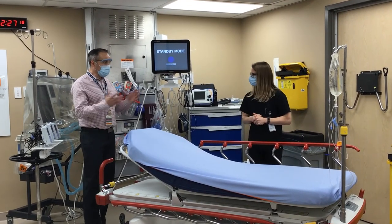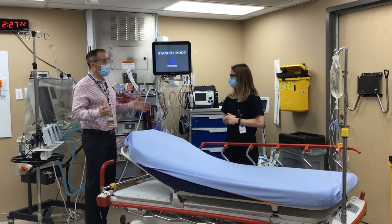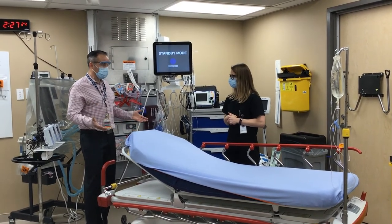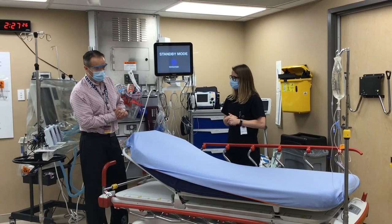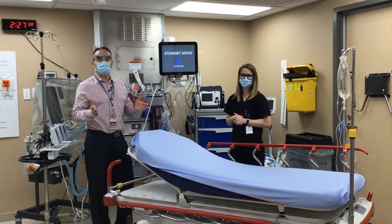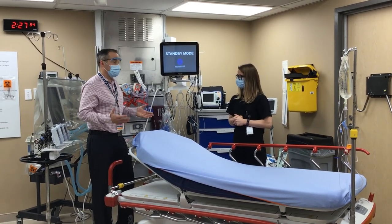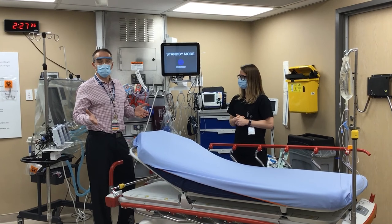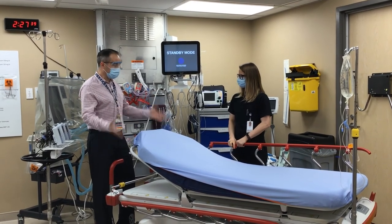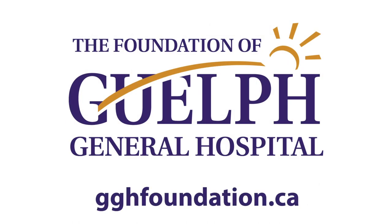Wow, that's amazing. You don't think of a bed being a high piece of technology, but it really is, and particularly in this case you can just see all the great features that are behind it. I'm so thankful to all of our donors that are able to make items like this a reality — these essential items in our hospital. So thank you to all the donors. Thank you to Lisa for showing us about the stretcher. Thank you.